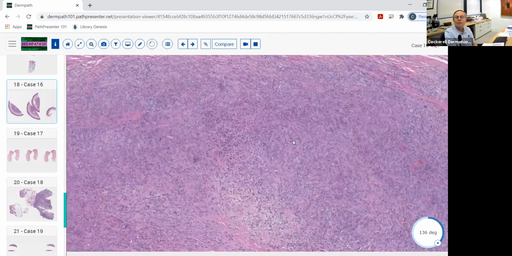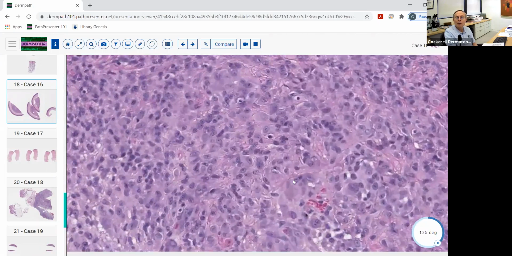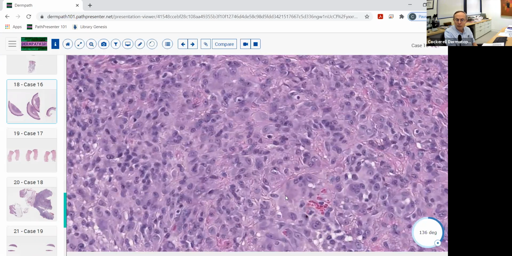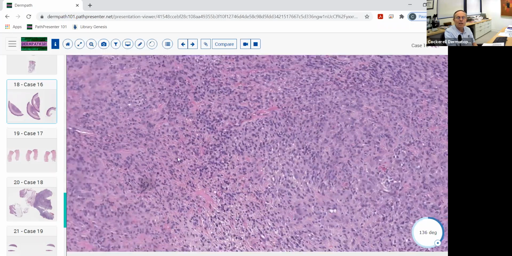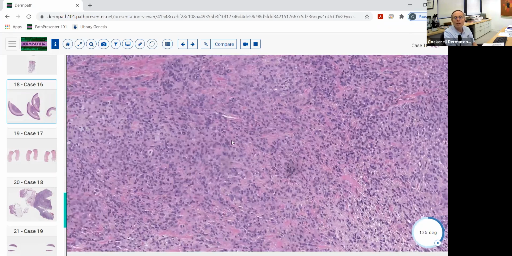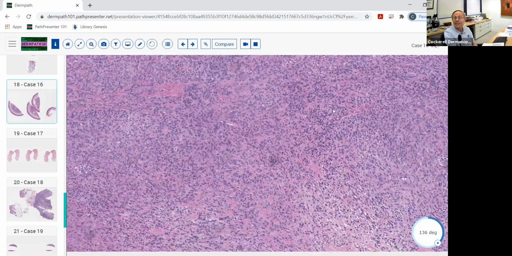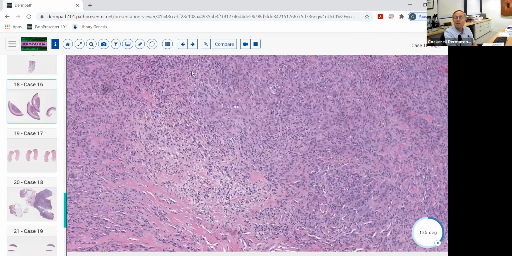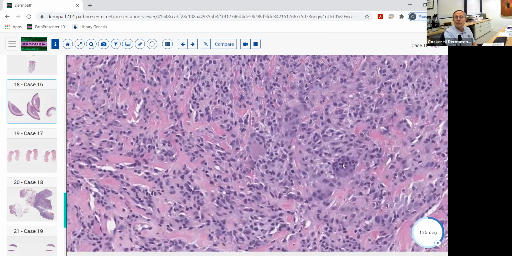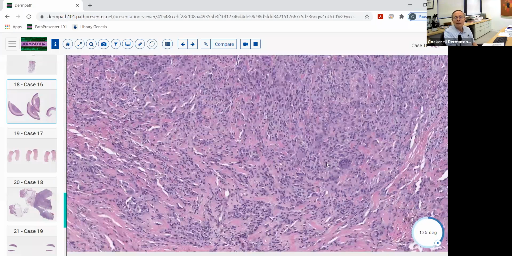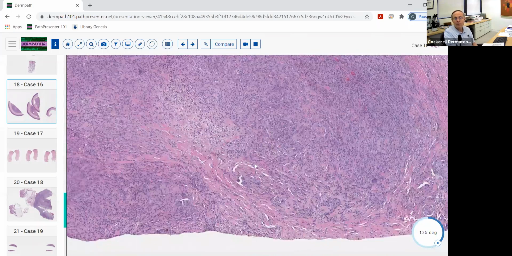And here we've got these large cells. They have multiple nuclei, clustered nuclei in here. And these kind of look like the cells you'd see in bone, for example, osteoblasts, and then if you get these larger multinucleated cells, more like osteoclasts, like you see over here. So this is a giant cell tumor of tendon sheath. That's what it's called. And these are also in the family of the fibromatoses.